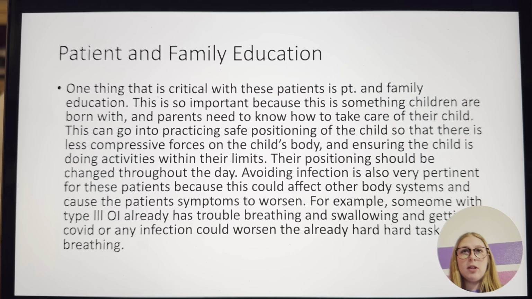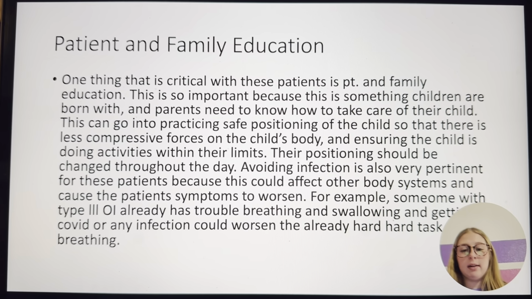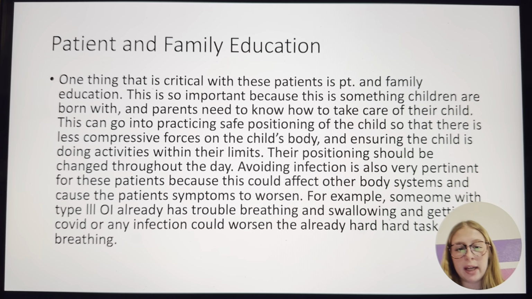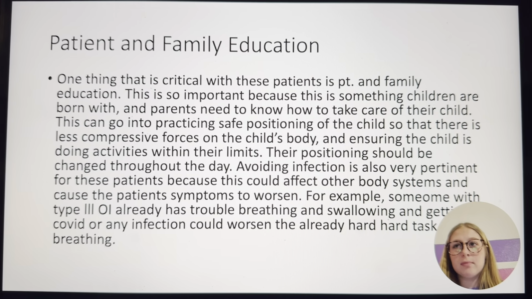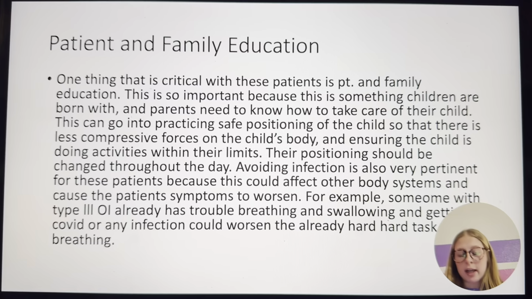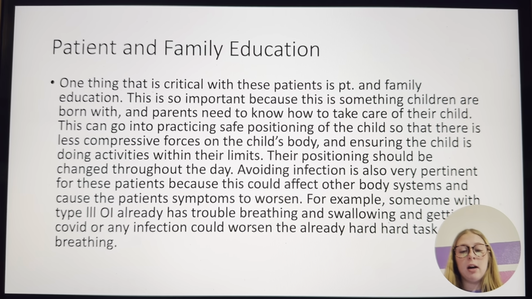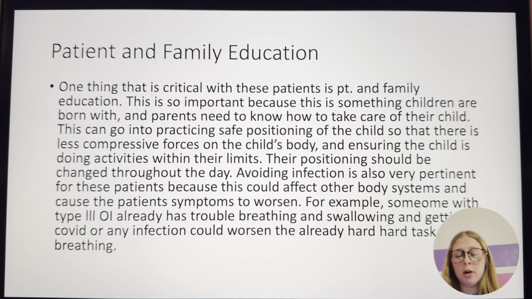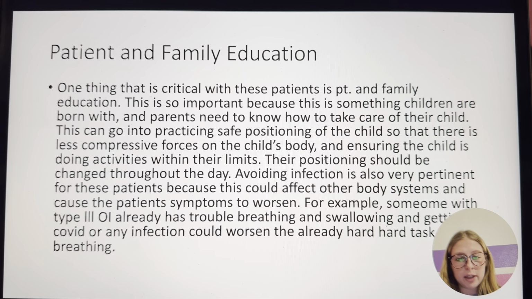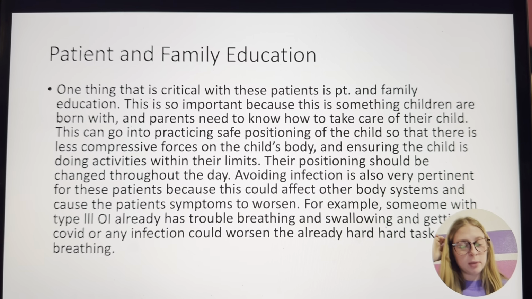And then avoiding infection is also very pertinent for these patients because it could affect their other body systems. Their structure of their body is already depleted a little bit, and we don't want to take away anything else. For example, someone with type 3 OI already has trouble breathing and swallowing. So if they're getting COVID or any respiratory infection, that's going to be pretty debilitating for them. They're going to have a hard time recovering from that.